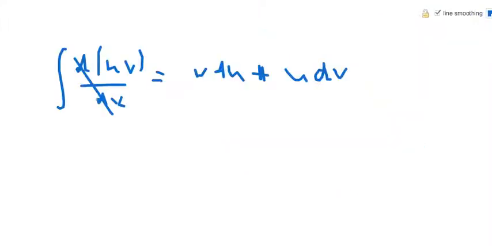So that's what I've got next for you, which is what I've started to write here. The product rule says the derivative of uv is v du plus u dv. If I integrate the left hand side, that's going to cancel out the derivative, because it's the opposite, and I integrate the right hand side too. A bit of rearrangement, and I've got the integral of u dv is equal to uv minus the integral of v du.